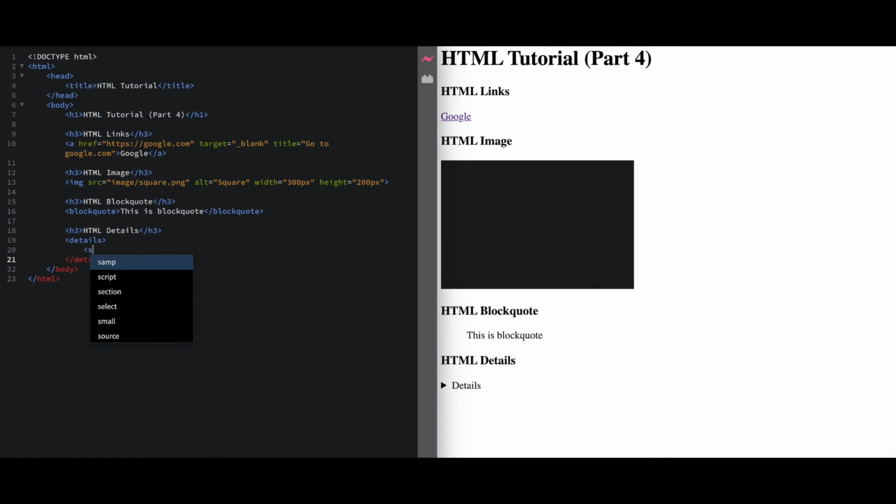It requires a summary tag, which defines the visible text. And the text that gets displayed and hidden can be defined within a div or p tag.